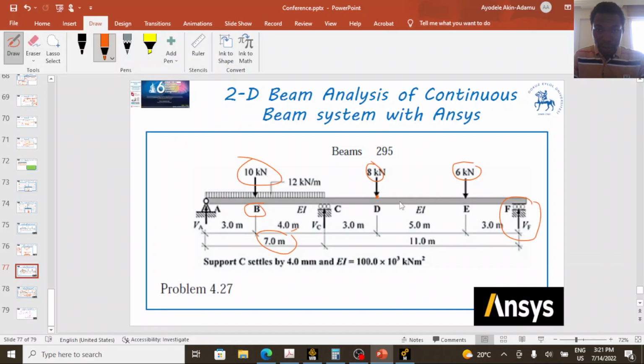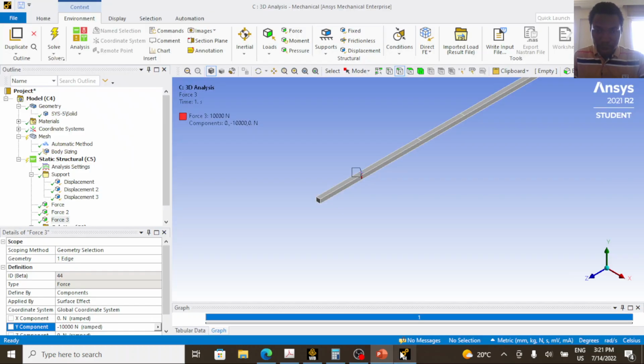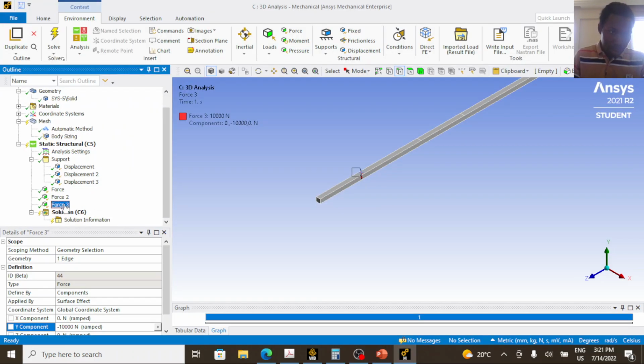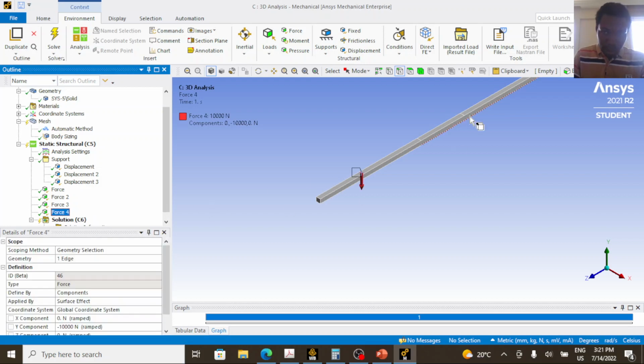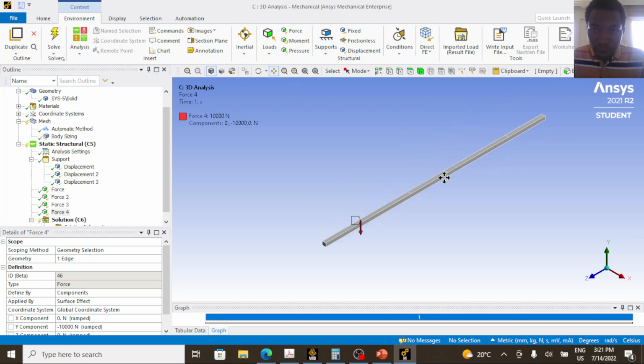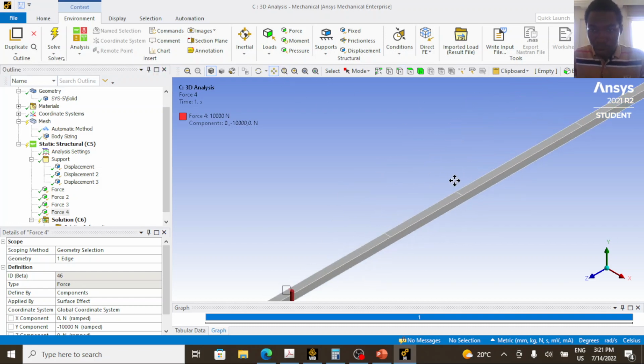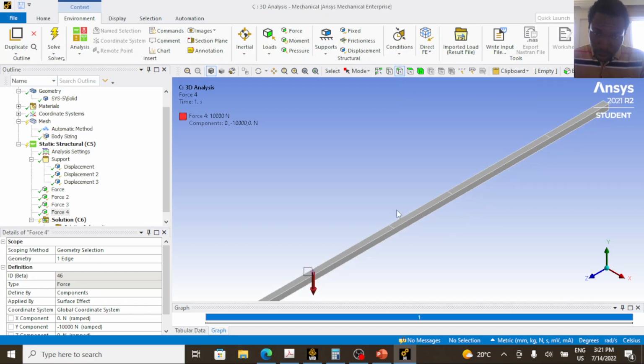We also have 8 kilonewton, 8,000 Newton at D, and 6,000 Newton at E. So we'll apply that load now. So we can select force 3, duplicate, let me pan it, select the edge tool, select.